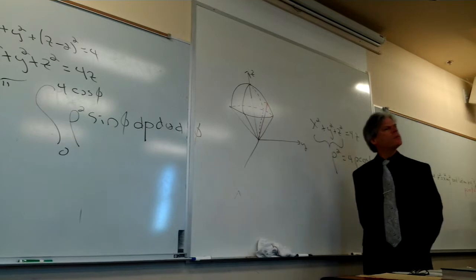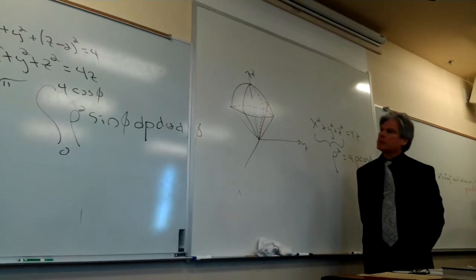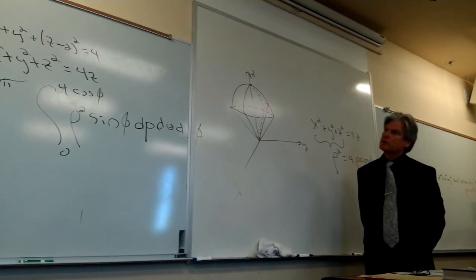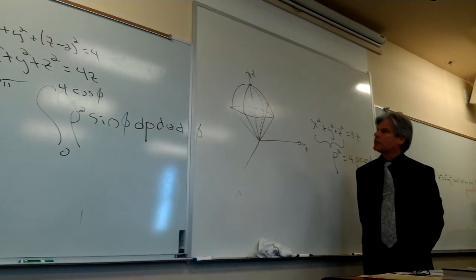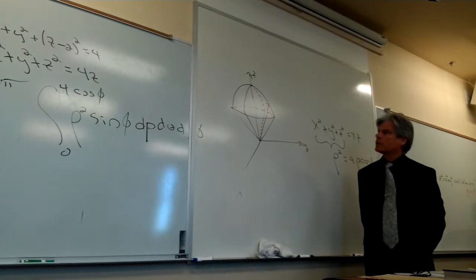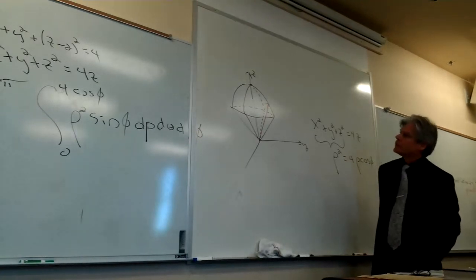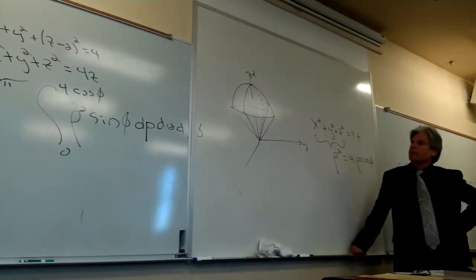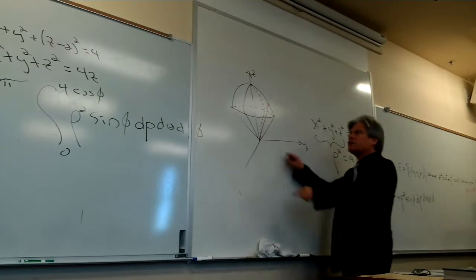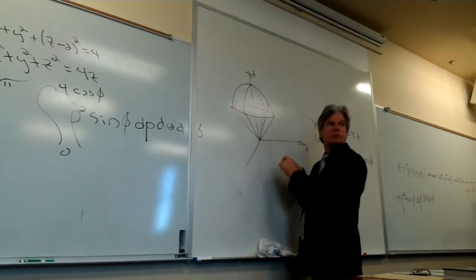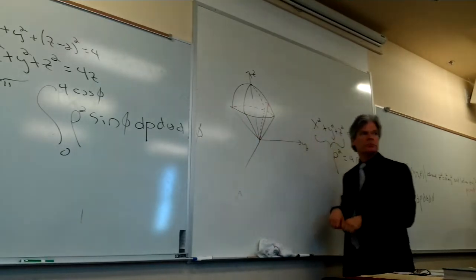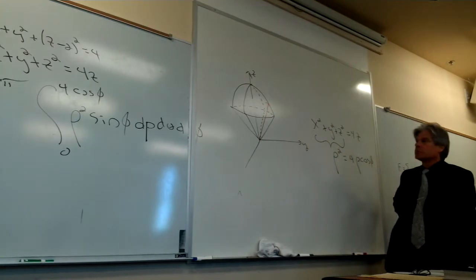I'm so sorry. If we did like pi over 2 on phi, so I'm wondering, there are no points over there, so if you just did it from 0 to pi over 2, it should still come out the same, but it would just do the rest of the sphere. I see your point. It's just that would take into consideration more volume outside the cone. And that's why we don't need to really put the cone's equation in, because I just think the cone naturally gives you that upper bound of integration.